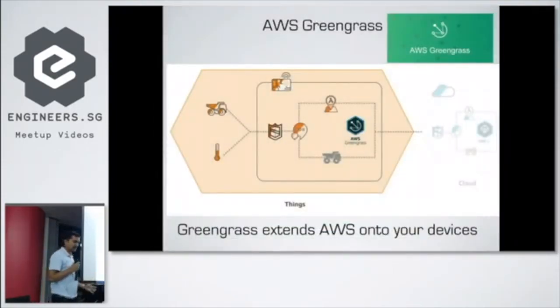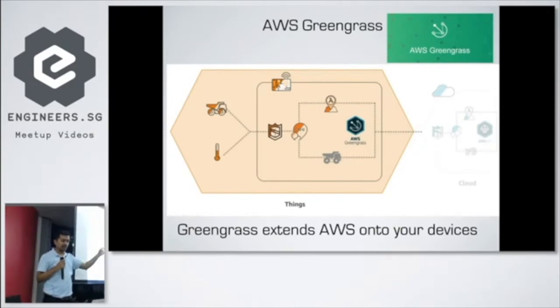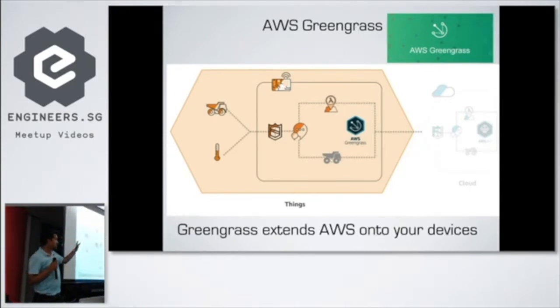If you see the structure here, earlier you saw that the sensors were sending the data to the cloud, and the data is to be processed at the cloud, and then action is to happen at the cloud. Now what happens is you have the sensors. The sensors will send the data to the gateway, which is right at the source, and the gateway has AWS GreenGrass in it, and AWS GreenGrass will process that data and can take the action there itself right at the source. It doesn't have to actually go to the cloud. That's not a necessary condition for AWS GreenGrass to work.